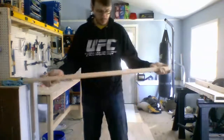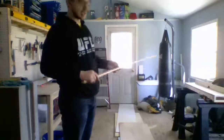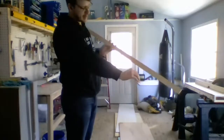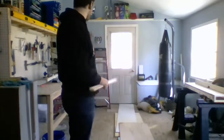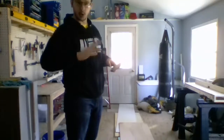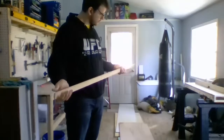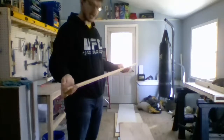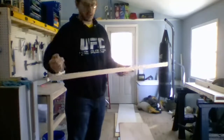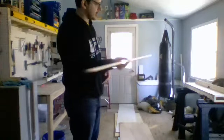But that is the prep work done. So when I come back, what I will be doing is running this through the router table to make the first long dado, because all of them will need a dado at the bottom to put the 1/4 inch plywood piece in to make the floor essentially of the box. Need to make a 1/4 inch dado along the entire bottom. So all of them will need that same dado cut. So I'm just going to run a long dado down the entire length.